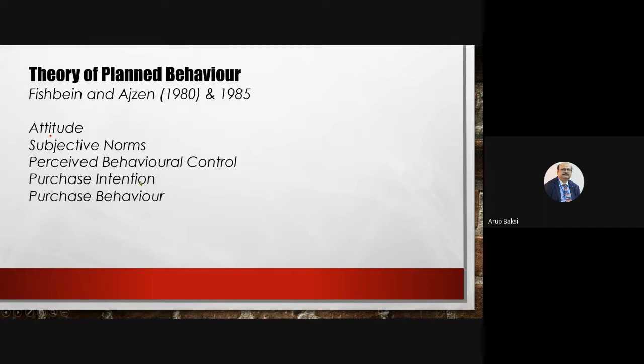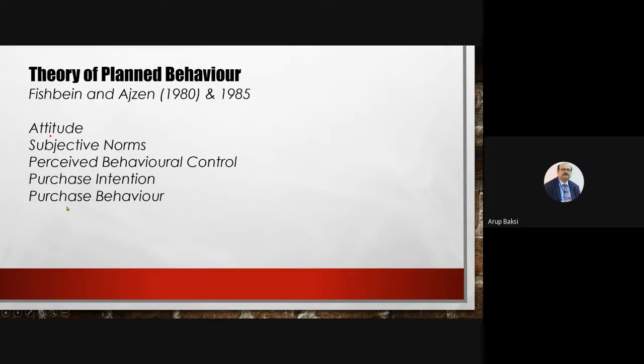The first is the attitude of the consumers. The second is the subjective norms, which guide and help you in framing decisions. Then certain behavioral control factors, which is called the perceived behavioral control. Then your intention to purchase as a consumer, and your post-purchase behavior after purchasing a particular commodity or goods.